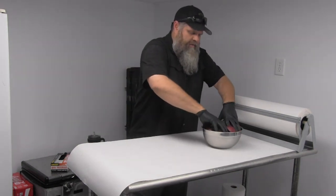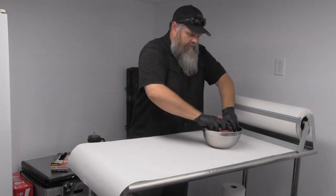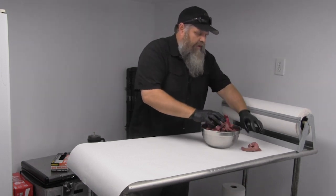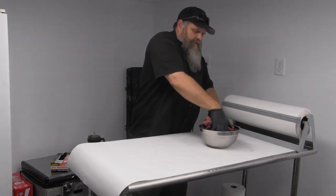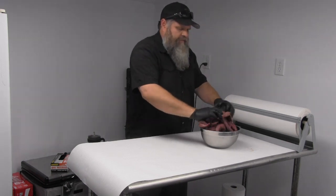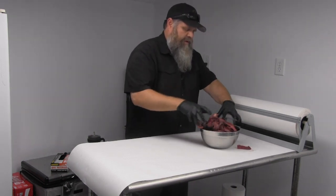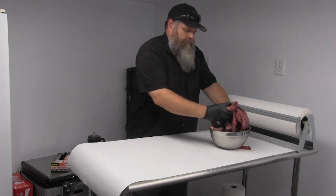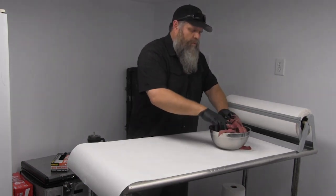We're going to turn this meat a little bit so that the stuff on the bottom can get to the top. Get some of that goodness on there, which is really stiff. And there goes my phone, because I didn't turn my ringer off like I should have. Just a quick toss. Ooh, that smells like vinegar.